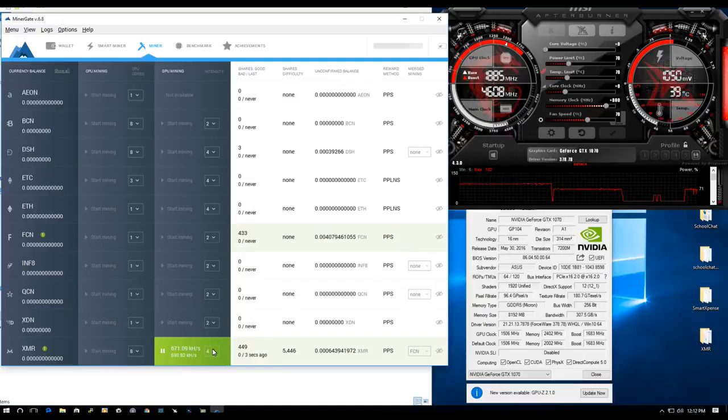Right, so very similar outcome. Very stable, in and around the same power draw as the CCminer.